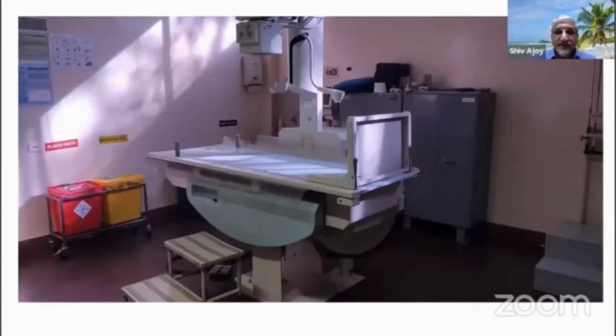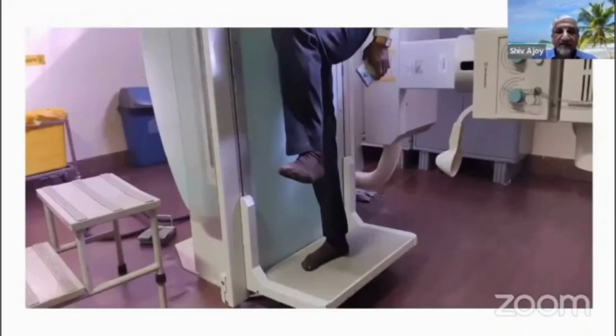Now, in the Indian scenario where we don't have access to a weight-bearing CT, it is very easy for us to repurpose the fluoroscopy machine. This fluoroscopy machine is used in the radiology department for imaging, for barium studies, for all other motility studies, and also for IVU. So what we can do is tilt this table and get the patient to stand there on one leg, and ask them to see if they can correct themselves or cannot correct themselves.